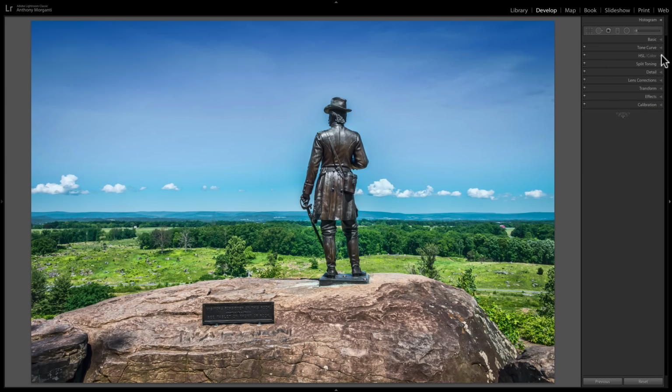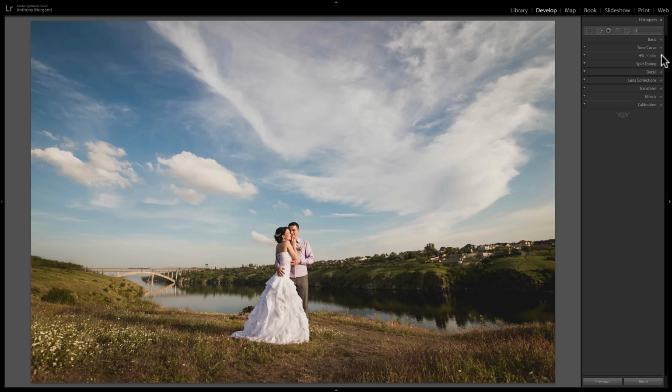Now, the technique also works great when people are in the image. And really, this is kind of a wedding photographer's secret, this little slider. And that's where I got it from, by the way, from a local wedding photographer. Years ago, she told me the technique, and she didn't invent it either. And she couldn't remember where she got it from. She got it from an article or something on the internet. So it's been out there a while, and I didn't invent it. I don't want you to think that I invented it.